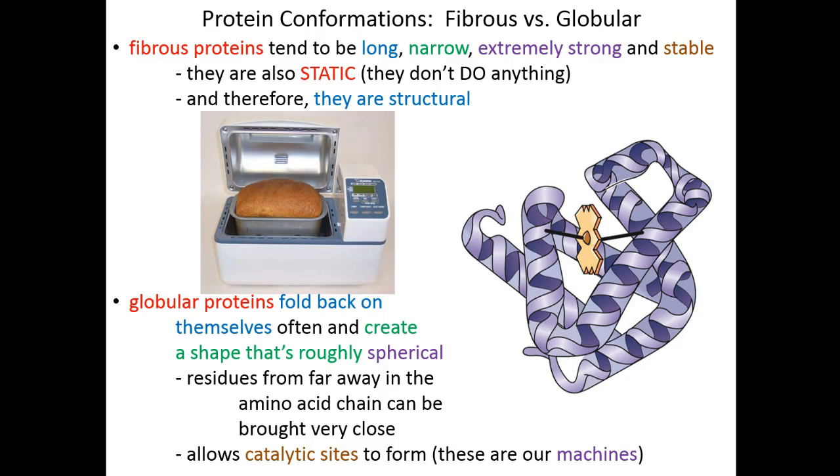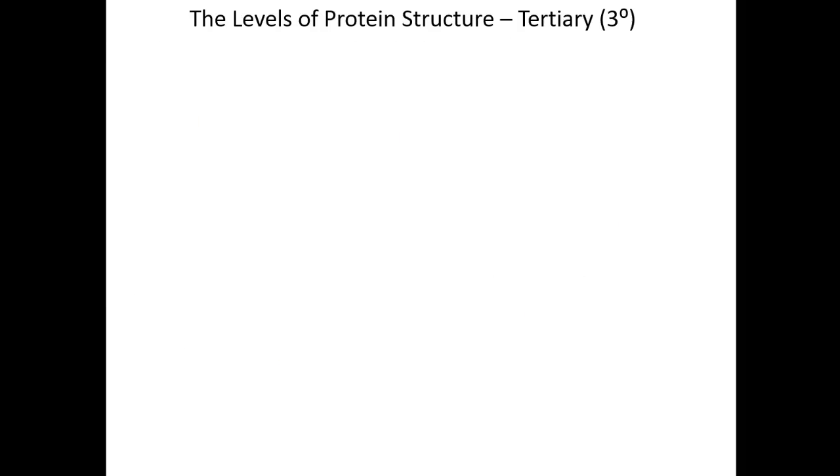For those of you who have had or seen a bread machine, there's a mixing arm in the bottom of that loaf pan. Obviously, there's an oven component to the bread machine that allows the bread to bake. So there are all these different parts that come together into this very unique and specific three-dimensional structure of the bread machine that then allows this bread machine to do its job. This is what we're getting at with globular proteins. Different secondary structures coming together in a very unique and specific way to create larger structures within the protein that allows that protein to do its job.